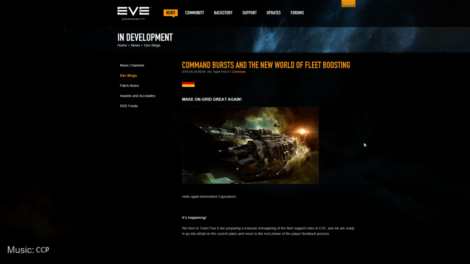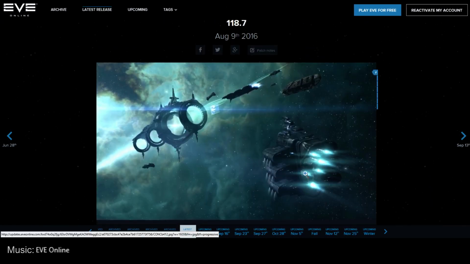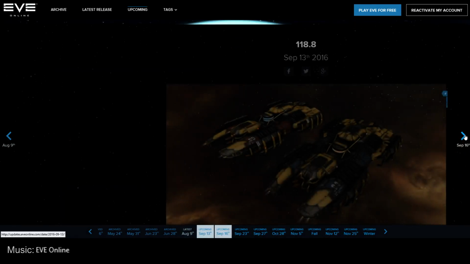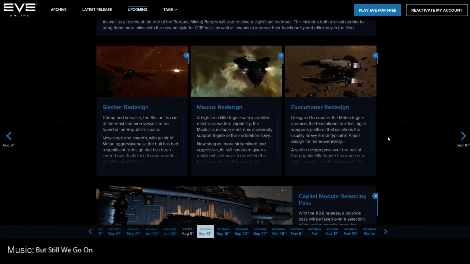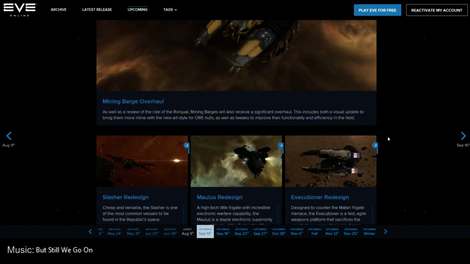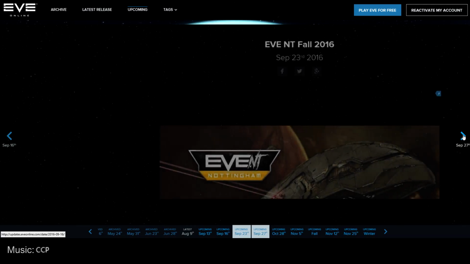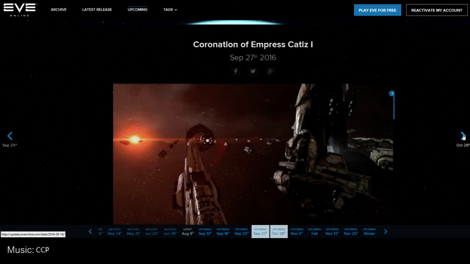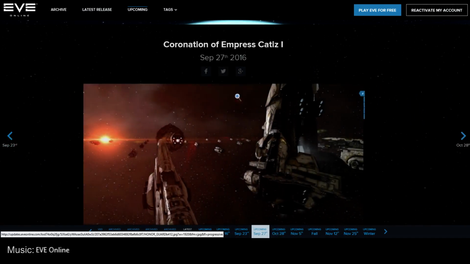It's not part of this dev blog, that one should follow later, but I think I can quickly show that from the EVE updates website. If I can quickly go over there. So in September we get the redesigns for the mining ships and some of the other smaller ships, but it is now officially added. Once I go for the fall coronation, also an event coming September 27th.